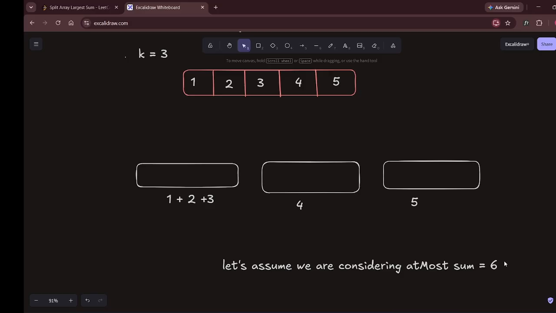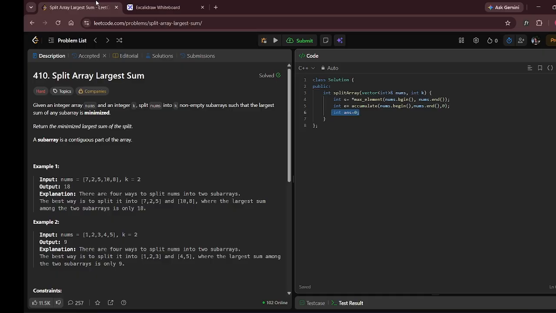Now we should shrink our search space. So when we realize that this is a possible scenario, then and there we can also store it inside our answer. So for that, I've initialized it. Then I'll write our binary search code. While start is less than or equal to end, mid is going to be start plus (end minus start) by 2.